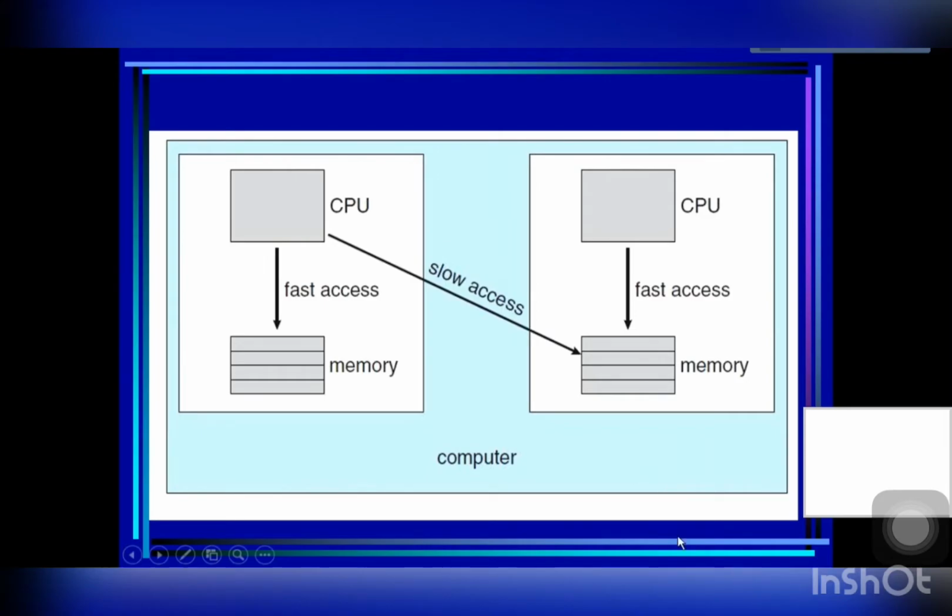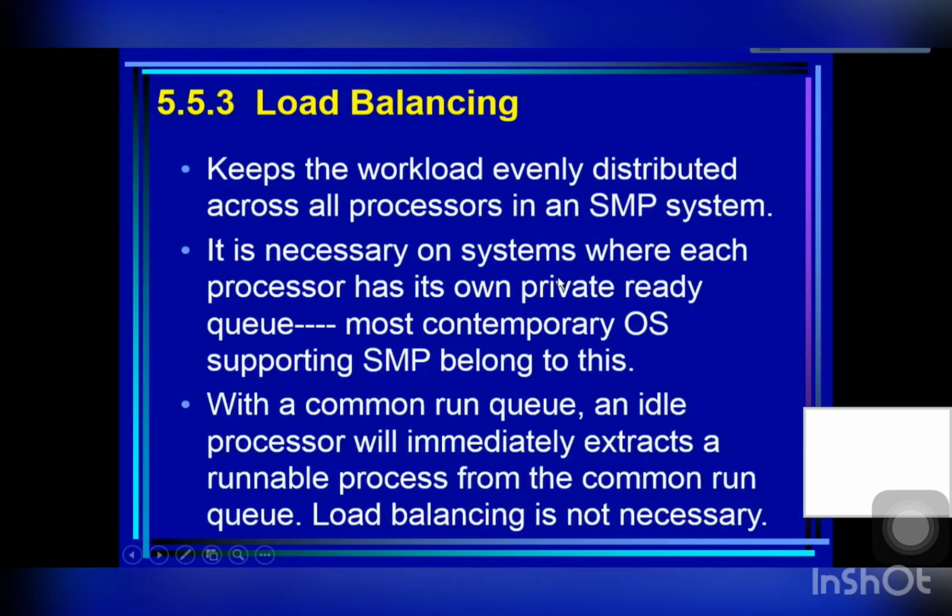The third section, load balancing. On SMP systems, it is important to keep the workload balanced among all processors to fully utilize the benefits of having more than one processor. Otherwise, one or more processors may sit idle while other processors have high workloads. Load balancing attempts to keep the workload evenly distributed across all processors in an SMP system.